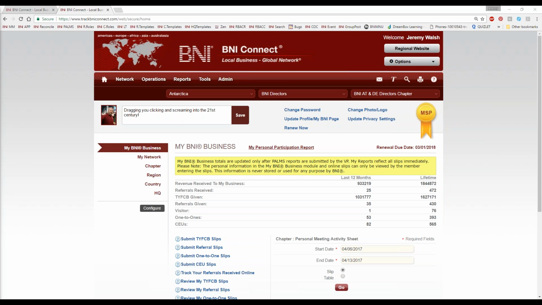Now that means that if I refer my parents to you to do taxes, the first time that I refer them, that is a new referral, right? So I would get credit as a referral given, you would get the referrals received. Now, you actually do those taxes. You charge them $500 to do the taxes. You would then put in a thank you for closed business for $500, thanking me for generating that revenue.